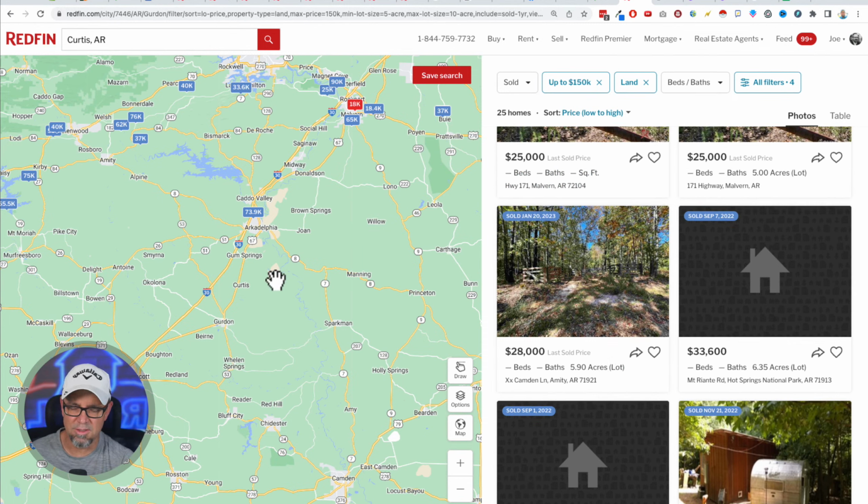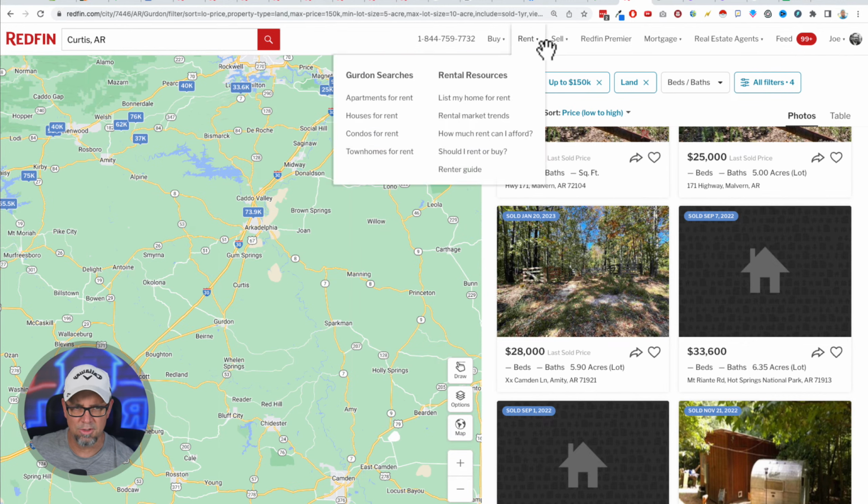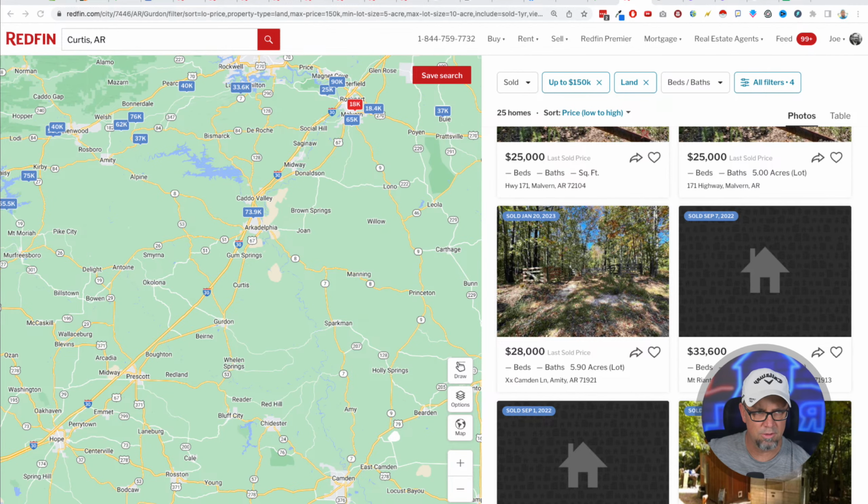Now, the location is the big thing. Like, I don't know. There's not much going down here. More properties up here. Not much down here. Nothing down here. So in my contracts, remember, we always have a, let me move my camera here so you can see what I'm talking about. Like, there's no blue things down here at all, right?